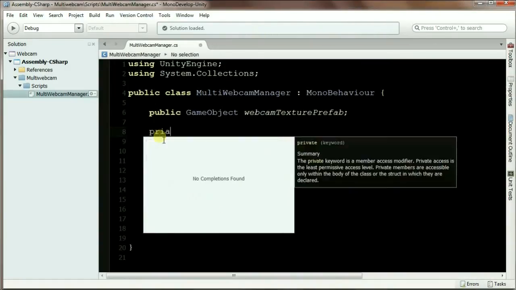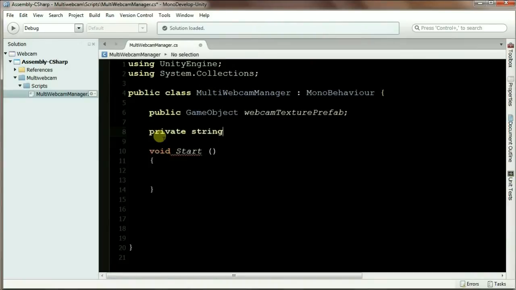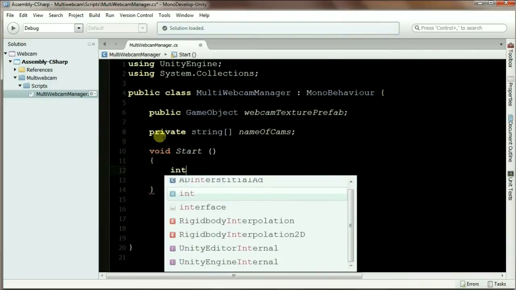I'm going to create a private variable called name of cams. This will contain all the names of the webcams that we'll be connecting. Now I need to know how many webcams are actually connected to our system.